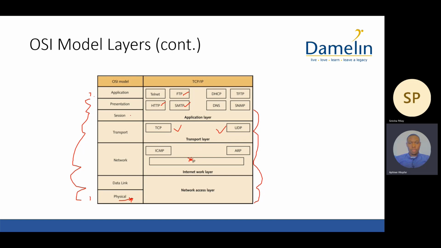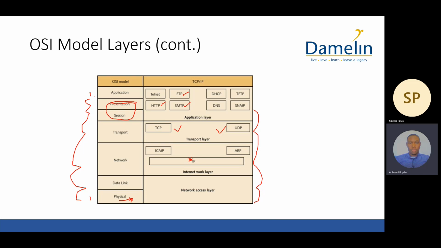The presentation and session layers are really not associated with TCP/IP communication, but nonetheless they're present as part of the larger OSI model. The session layer creates or terminates sessions, but there are no specific protocols operating here.